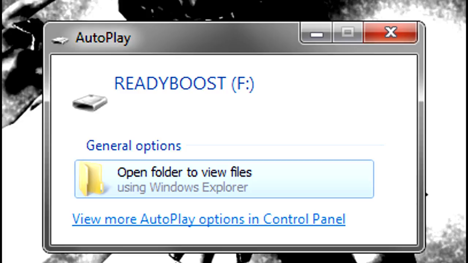What this does is it acts as virtual memory, almost like RAM. Of course, it's not going to be as good, but it's good to always have a flash drive in to help your system and help your RAM speed it up a bit. Also, if your computer is running slow, and again, I recommend you get more memory, RAM. It'll cost you maybe $30, but it'll speed up your computer a lot, and I recommend at least 2 gigabytes, especially if you're running Vista or Windows 7.